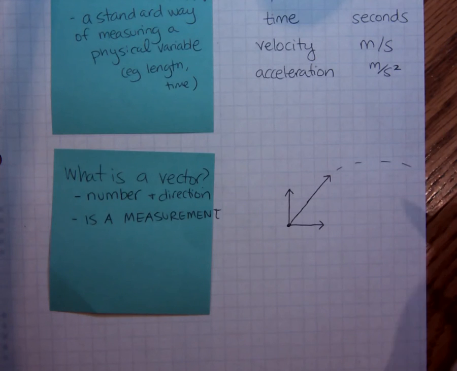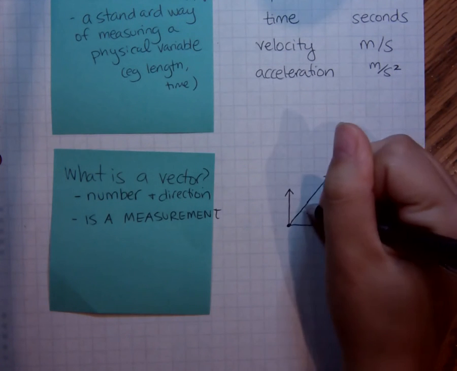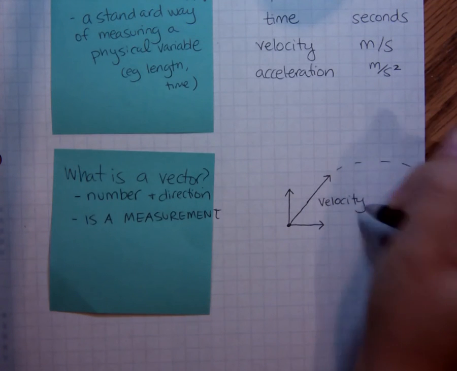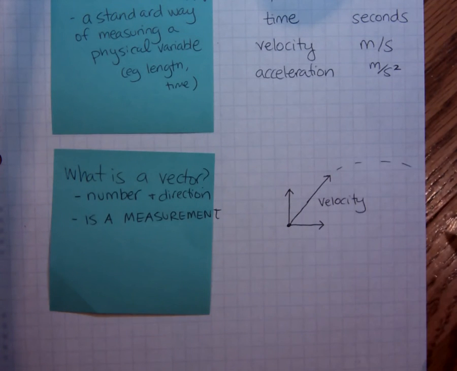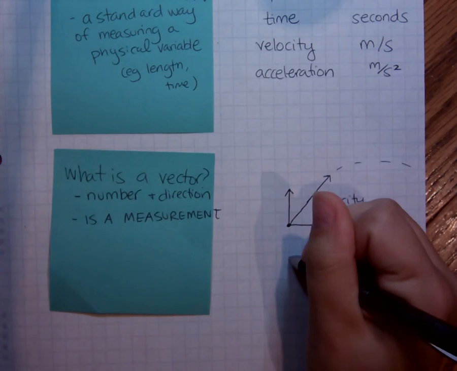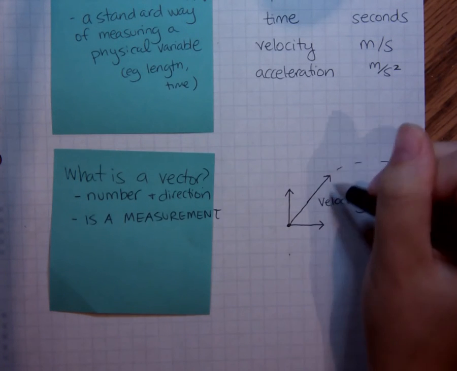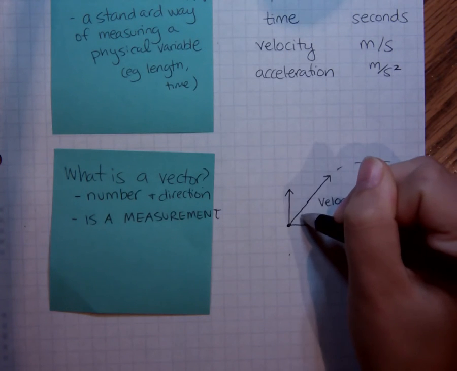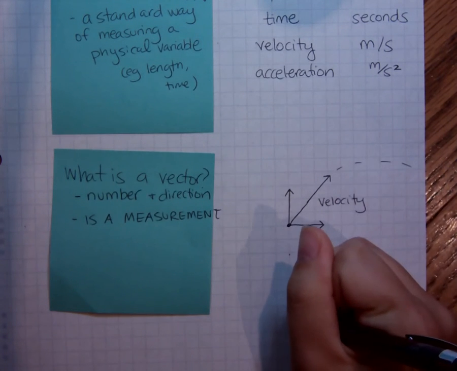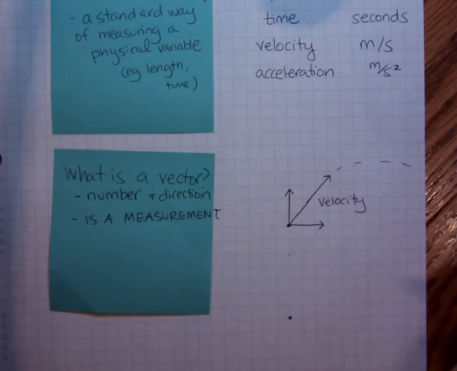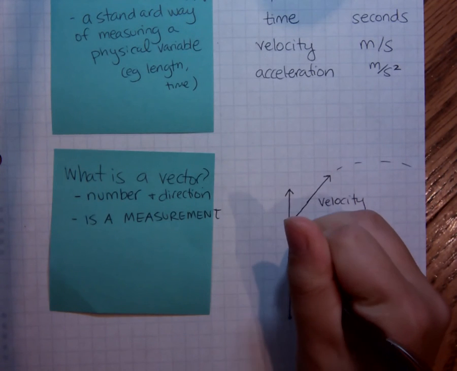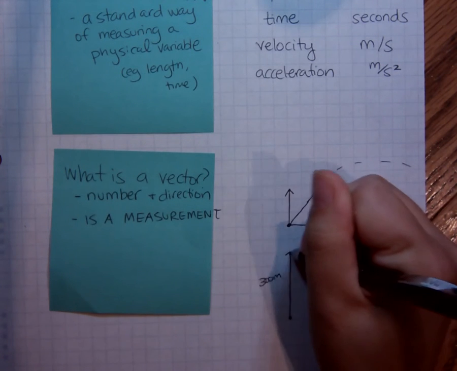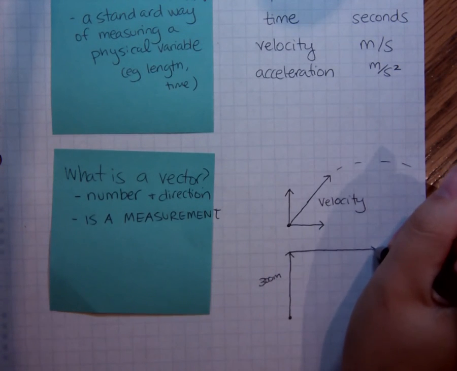Well, so this is a velocity vector. The vectors come in other shapes too, right? We talked about displacement. So if this is the path of a projectile, this might be the initial velocity that the object was launched at. But we also talked about displacement, like I just said. Displacement, let's say I walk 300 meters north and 400 meters east.